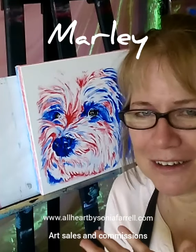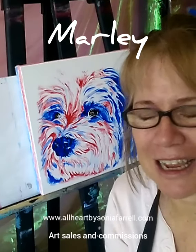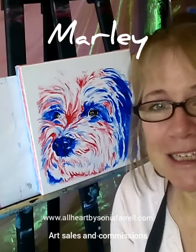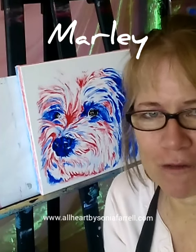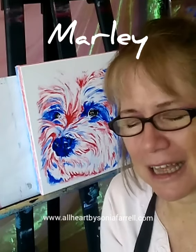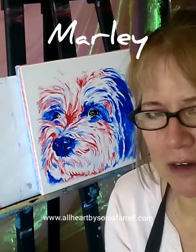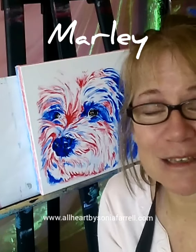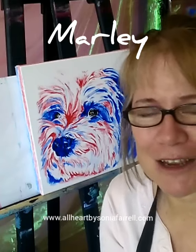This pup looks like he's smiling, and I really wanted to capture that because he is very much a part of Mel's life. He's being celebrated in blue for loyalty, reliability, the comfort he offers her, the stability, and the calmness — he's just such an important part of her life. The red represents passion and love, so when you think of Valentine's Day, you think red.